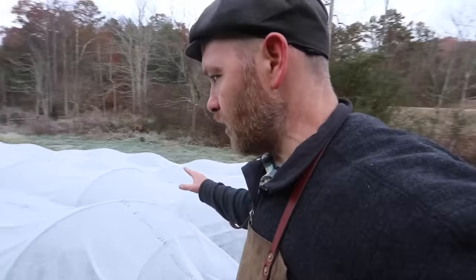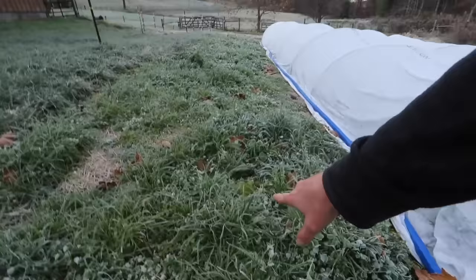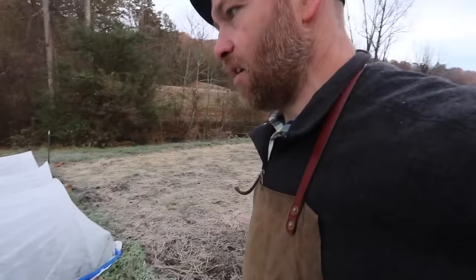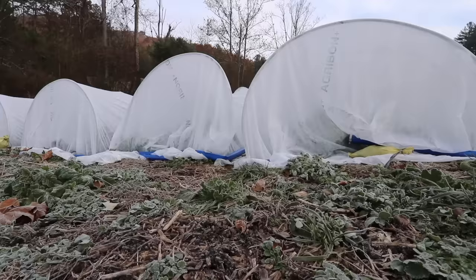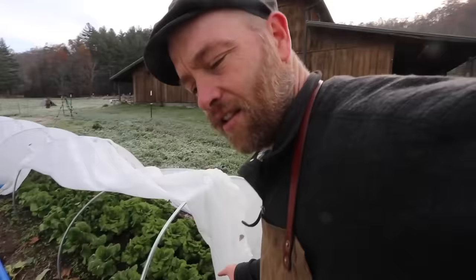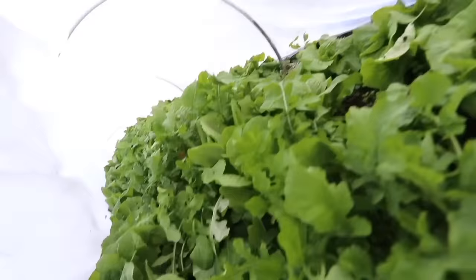We had these low tunnels on because it's winter, we're protecting them from frost. Here's a patch that was planted in cover crop. Isn't that beautiful? Now, for the best part, the surprise. What's under these tunnels? You know what's under this tunnel? Unbelievable abundance. Look at these lettuces. Oh my word, how beautiful. Oh my, and it just goes on for like ever. We're gonna be harvesting salad out of there all winter long.